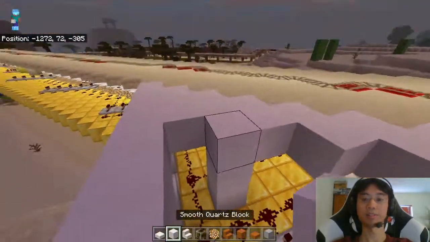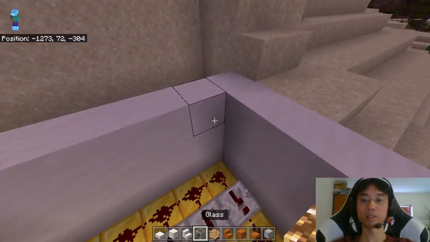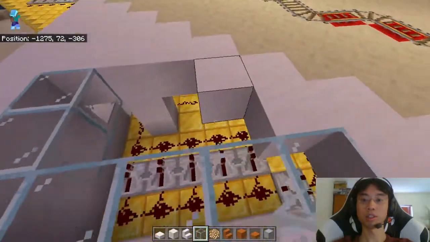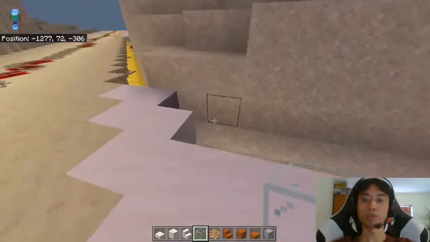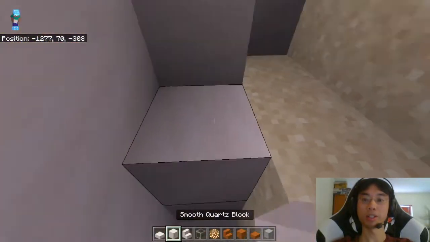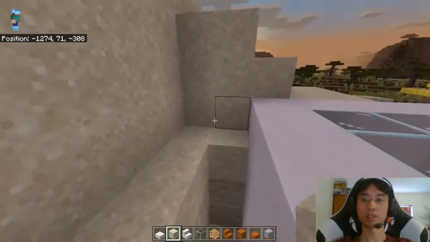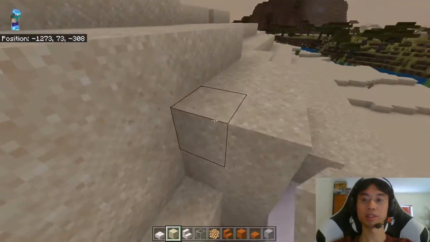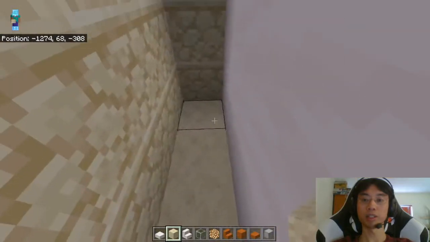Right. One, two, three, four, five. One, two, three. All right, that's correct. So that should be like that. Let's put those back. My mistake. Although this should be a retaining wall.